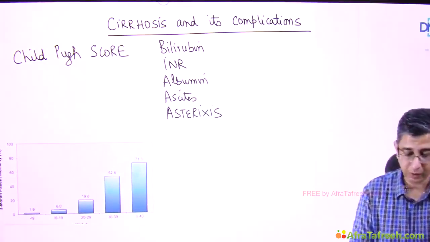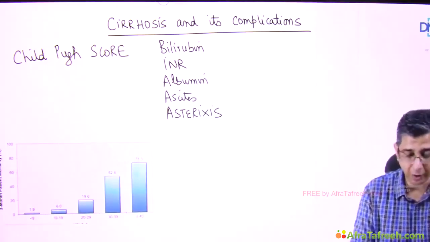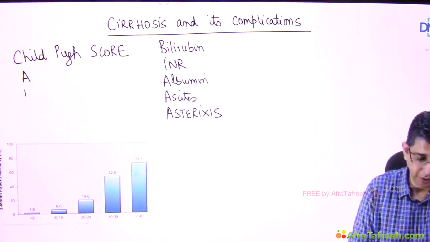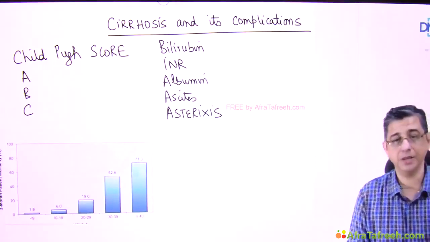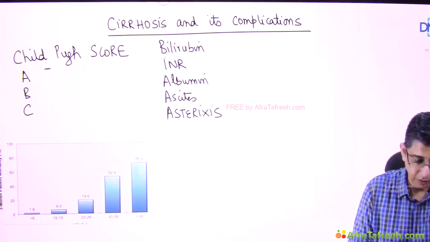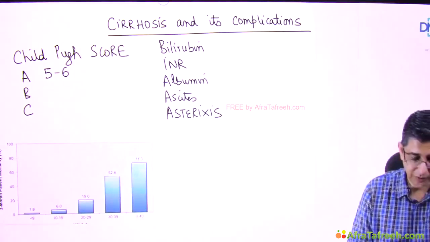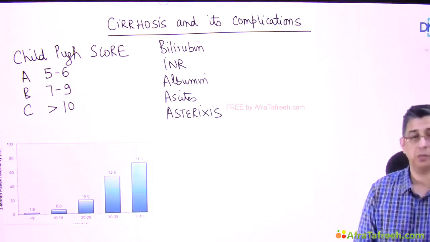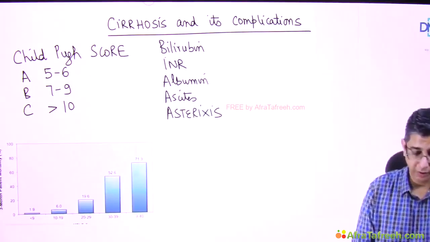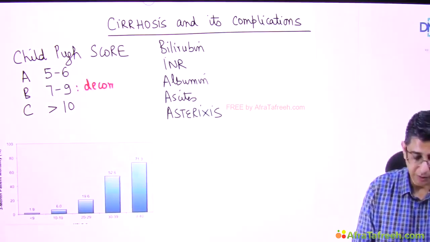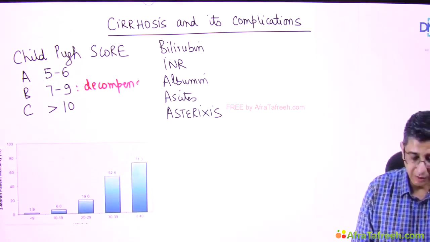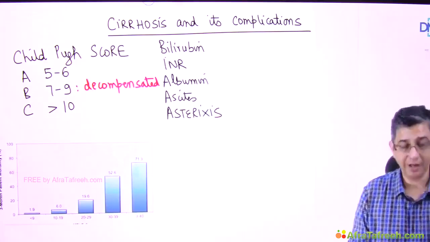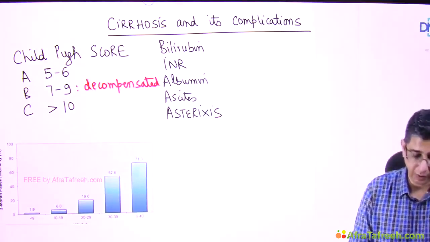In the Child-Pugh score, once we grade the severity of the disease, we are able to generate three categories, which would be called A, B, and C. If the final score of the patient is between 5 to 6 versus 7 to 9 and more than 10, then we will say the patient is A, B, and C. The red flag is B, that is when the person is getting into the decompensation stage, and this is the time when you have to sign up the patient for a liver transplantation program.